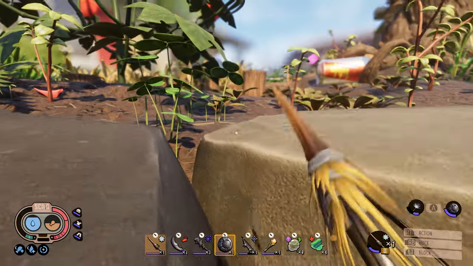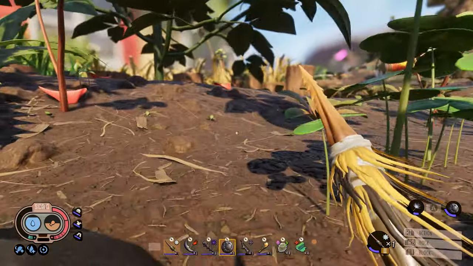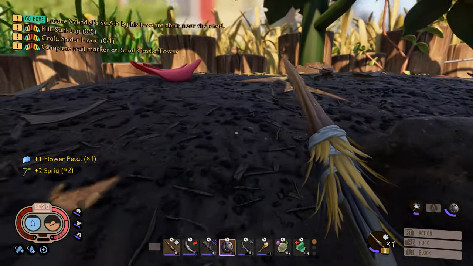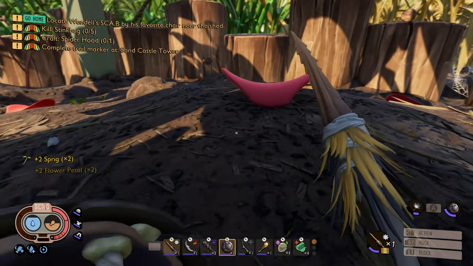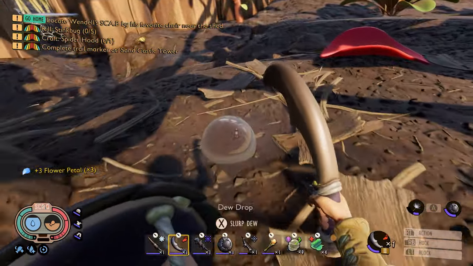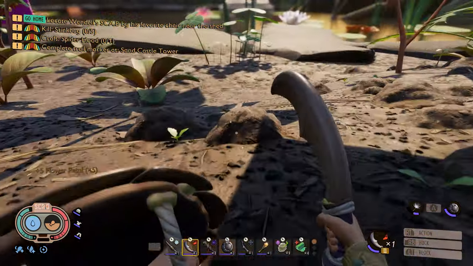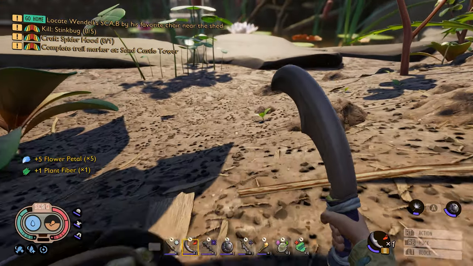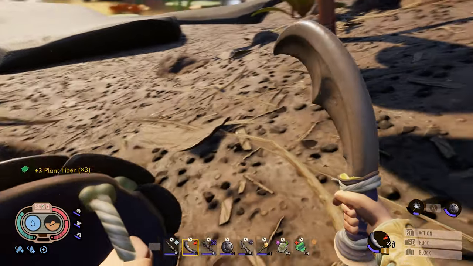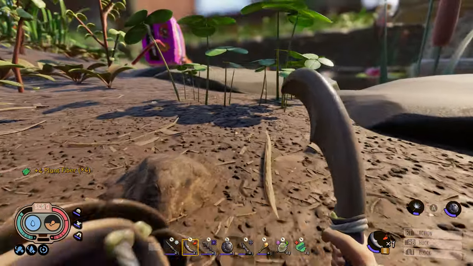Shield back on. Collect a few of these bits and bobs on the way back. Don't even need to boil it. So notice we didn't have any plant fiber at the base when I was making the torch.